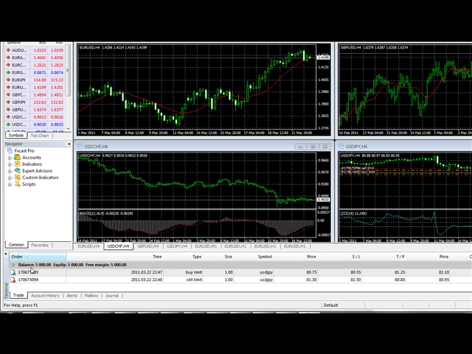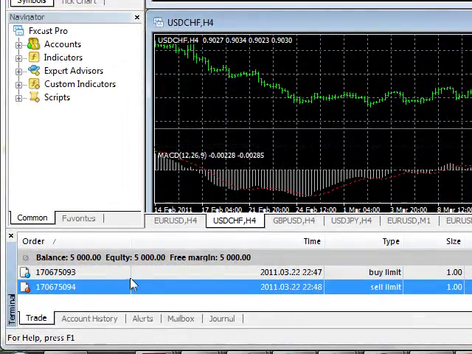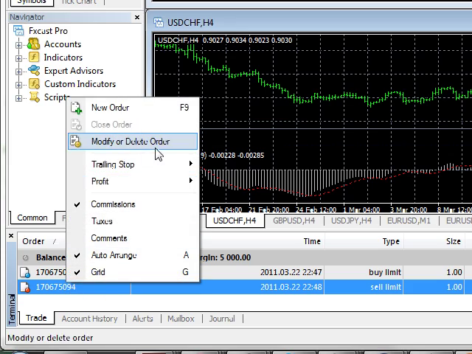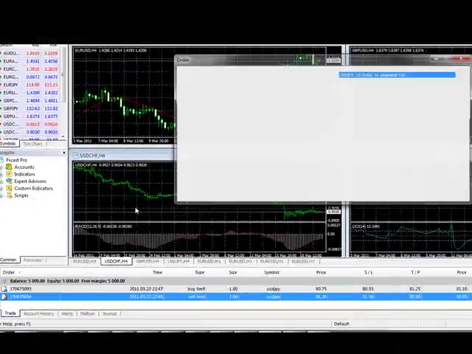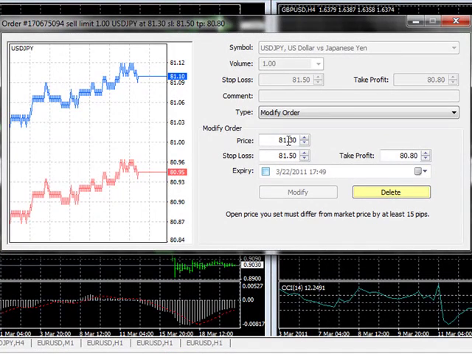So down in our terminal under trade, we can see we have our buy limit and we have our sell limit. One thing you may want to ask is, how can I cancel these orders? Well, you simply right click on them and you can see modify or delete. It brings up our order entry window again, and now you can modify it by just going in and typing in a new number.